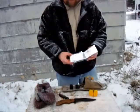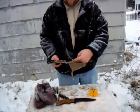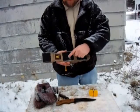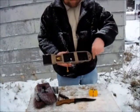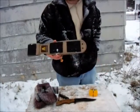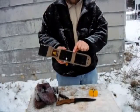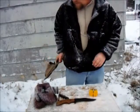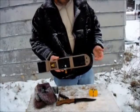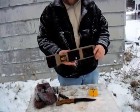I've got cover right here, space blanket, cordage. I've got a little bit left. I stuffed it into here. Typically what I do before I head out, I'll get more cordage and I wrap it through here and then through these holes, and then I'll go around and I can get 75, 80, maybe even 100 feet of cordage on there, and it'll only stick up about that much. And this sheath is so big, it's actually a nice way to carry cordage. It's a pain in the butt to take it off, but it's a nice way to carry it so that it's there if ever I get in a situation.